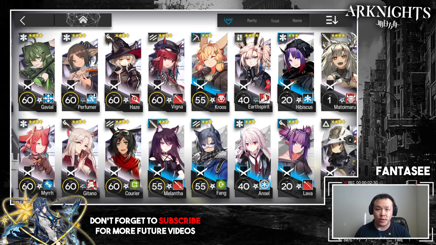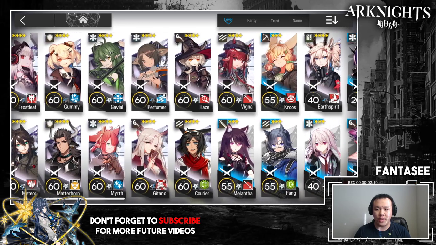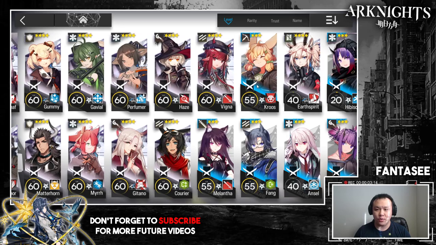However, you do want to raise whatever you're missing. So if you're missing certain roles, for example, you're missing a sniper or something, you can still raise these 3-star units to fill that role, because you need that role in order to progress through the game, right?